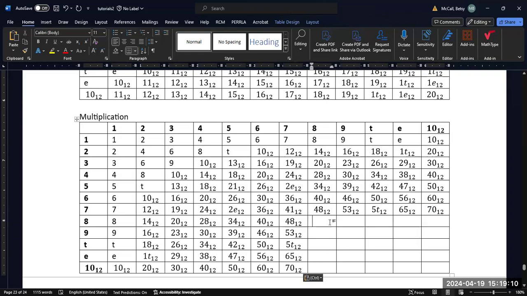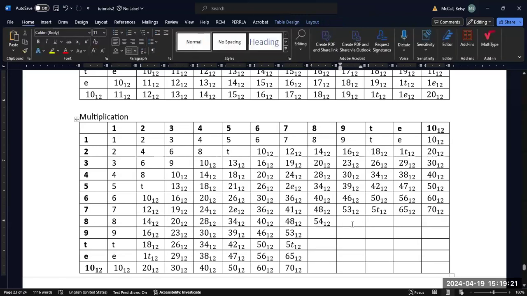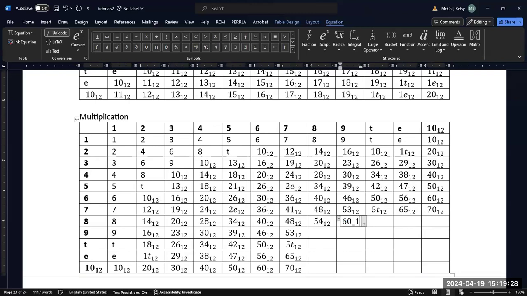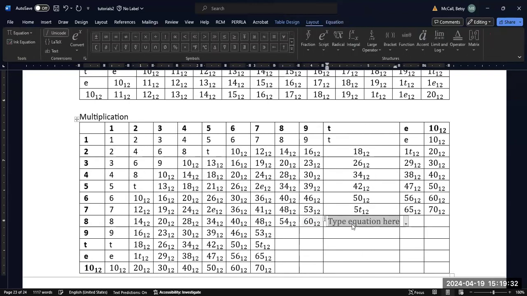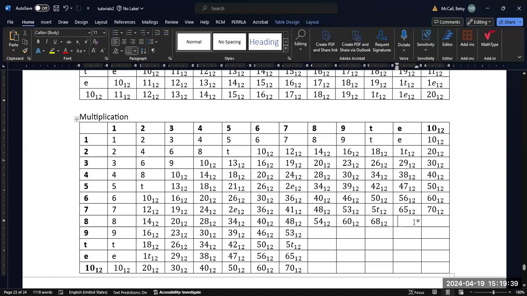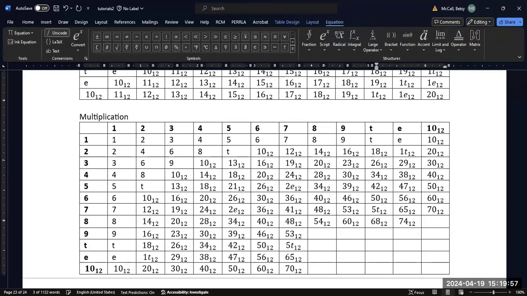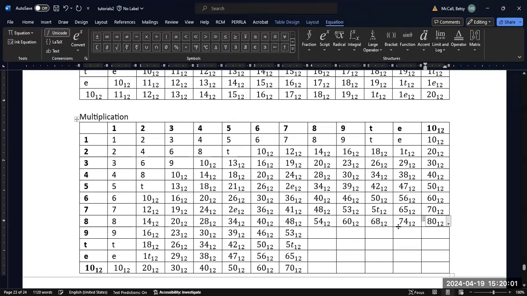Eight times eight is 64. That's going to give me five copies of 12 plus four more. And then I'm going to add 8. So that's going to give me 4 and 8 is one more copy of 12. And then I'm going to get 8 more. And 11 times 8 is 88 in base 10, but 84 is 7 times 12. So this will be 7 with 4 left over. And then that gets me to 8 copies of 12.